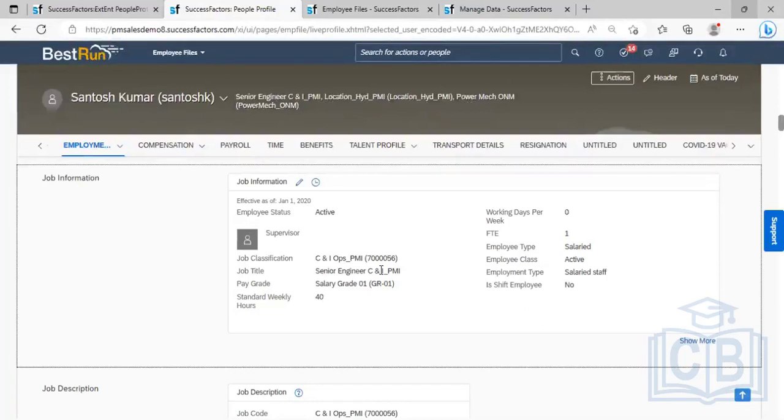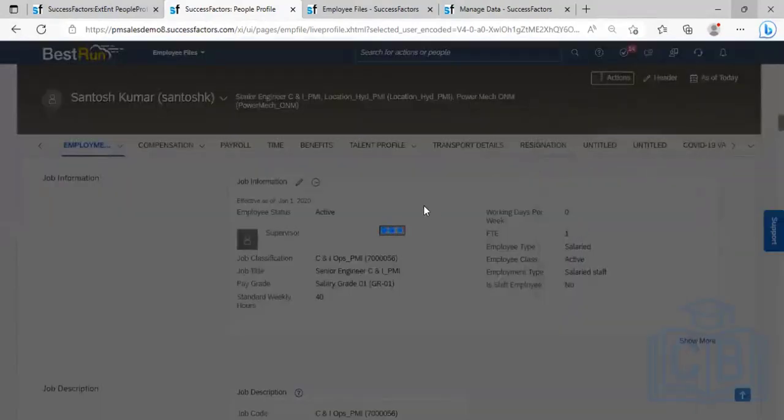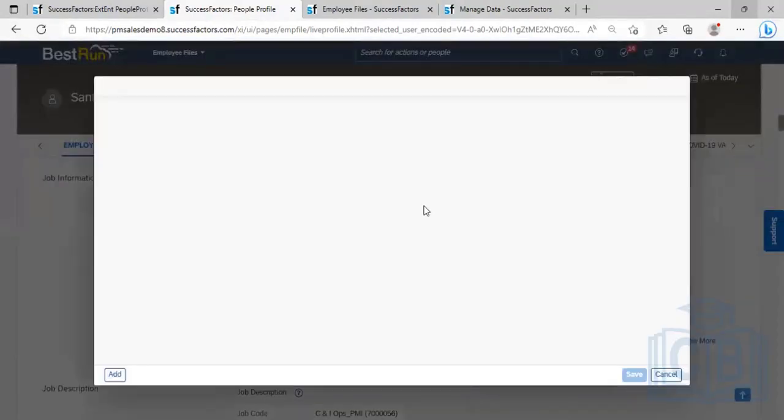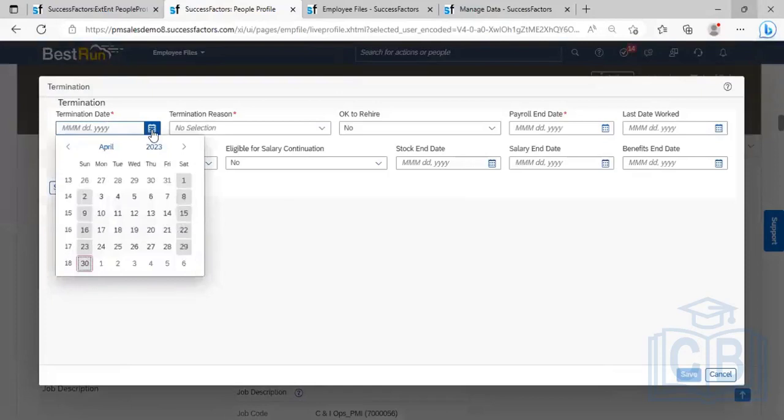So how you will perform it, that is the thing I was looking up for some users, so we can use this. First of all, I will terminate this employee, so we'll perform termination, and let me take the termination date, something I will take as 10th.